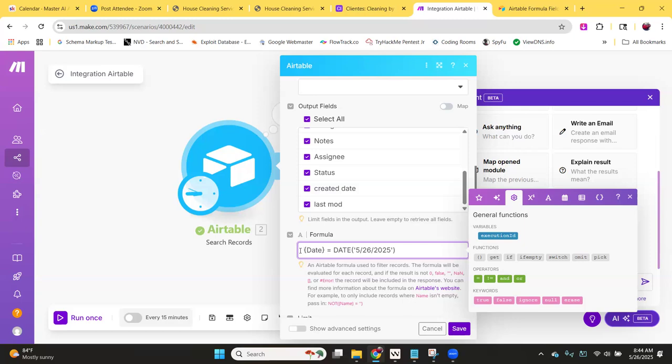I think this should be the column name. Yeah, but you probably have to convert, at least in Python it's like that. I'm not familiar with Make, but you have to compare string with string. So you probably have to convert this data over here to a string so you can compare it to something else. Or maybe it will work if it is today, because it will be date and date.